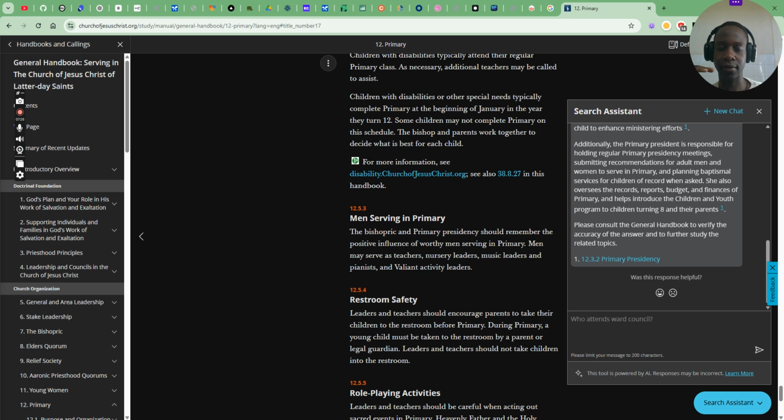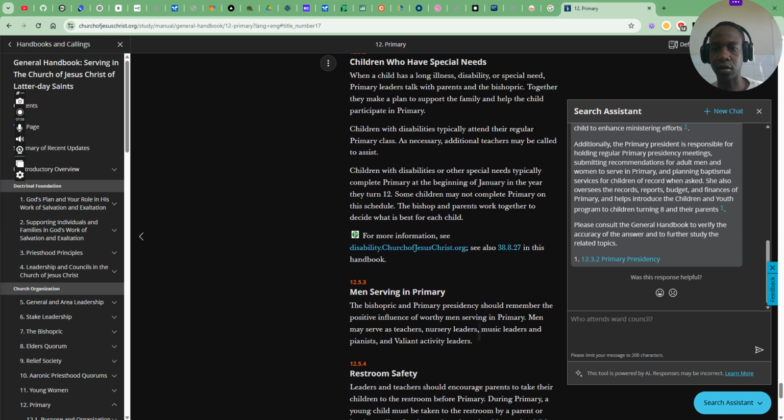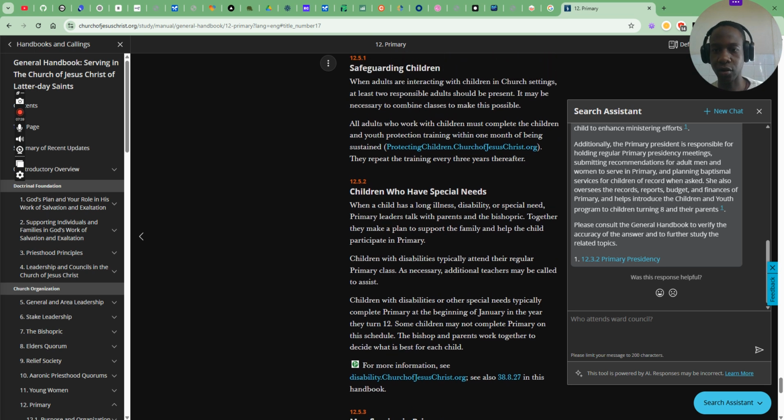That way it's always going to give us information from that. It's grounded to use that specific table in a database, if you might say so. Anyways, if you go to primary presidency right here, it says section 12.3.